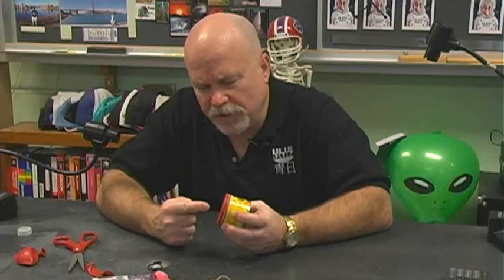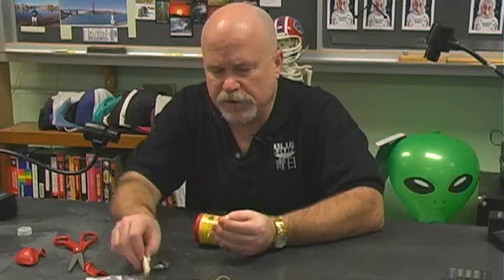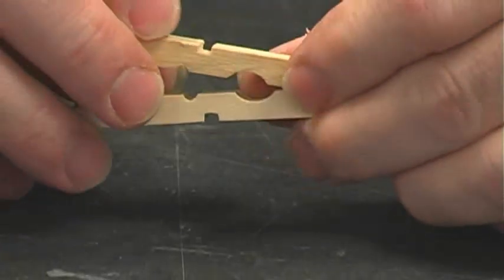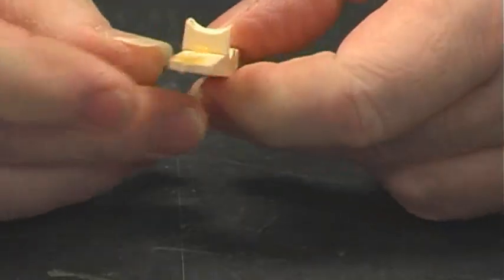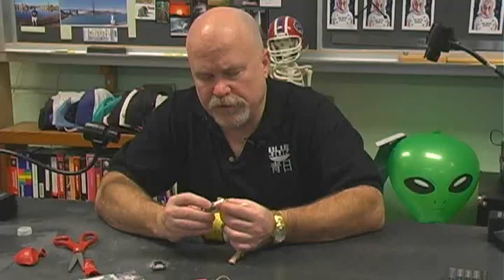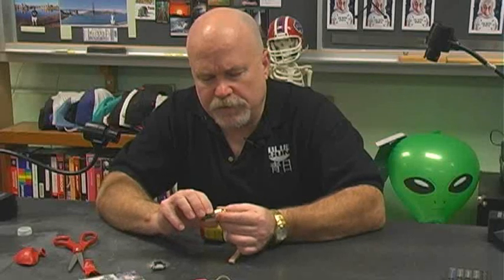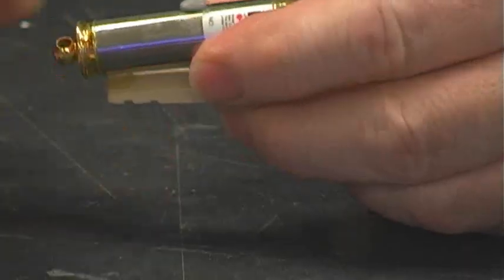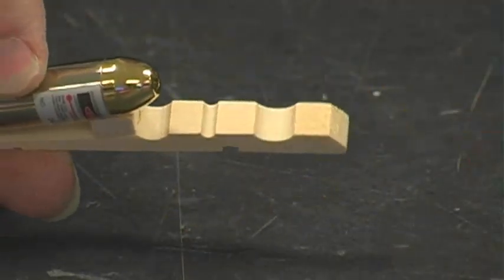So we've got to come up with something to hold the laser with. Now I've made these little things with clothespins. I took a couple of clothespins, separated them, took the metal piece out, and then on one side there was a groove which I cut out and then glued that in place. So basically what I get is a little ramp. I can put the laser, and I use a special laser, a little keychain laser, put a little drop of hot glue there. I press on the little button. The laser beam is shining upwards, so that if I were to attach it to my can, the laser beam would actually be hitting the can, which is what I want.